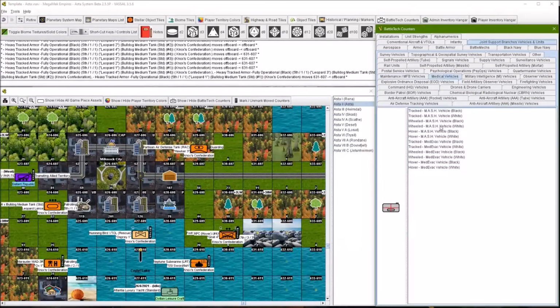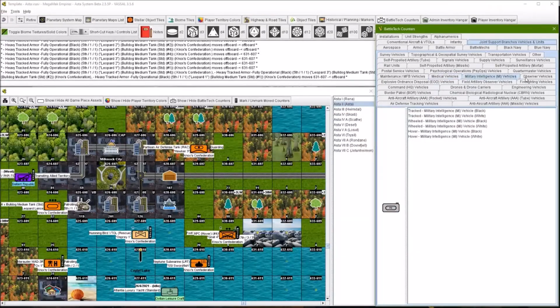We have two types of medical units, the MASH unit or the medevac based unit. These kind of typically would retrieve a soldier from the front line and then take them further back to a MASH unit where the surgery theaters and so forth are.